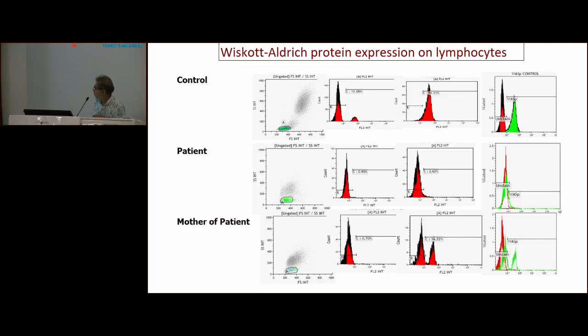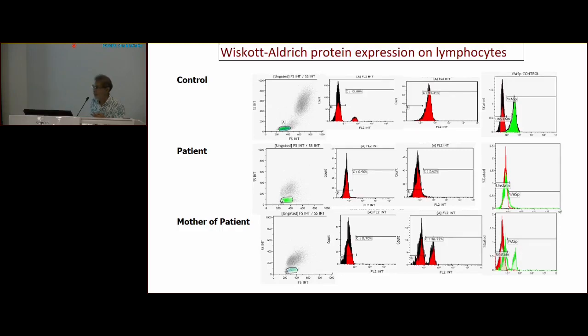And in the lowermost panel, you see the mother. And in the mother, you see 2 peaks. So why are these 2 peaks present in the female? In females, there are 2 X chromosomes, and one of them undergoes random inactivation, lyonization. So in female carriers, if you have 2 peaks, then you can know that. These were the ones which don't express, and these are the ones which express.